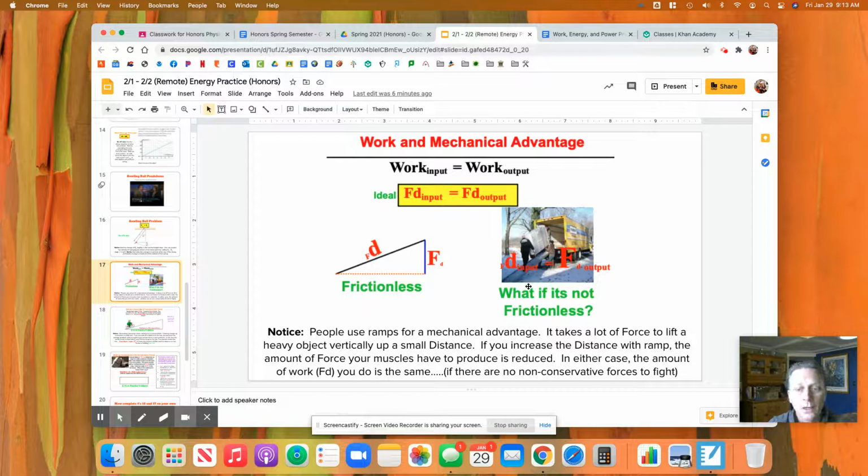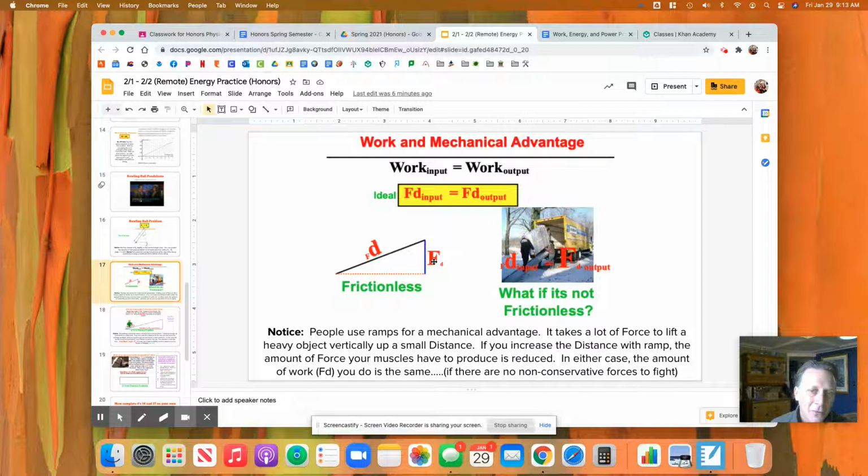Next concept that we're going to look at is using a mechanical advantage idea that just shows you how you can take advantage of inclines in order to put out less force when you're doing work. Now, the idea here is, imagine if you're trying to get some heavy object into the back of the truck. If you try to lift it straight up, like this force times distance straight up right there, that's a lot of force to push up that small distance. And because human strength has maximum forces that you can put your body through, that becomes really, really hard.